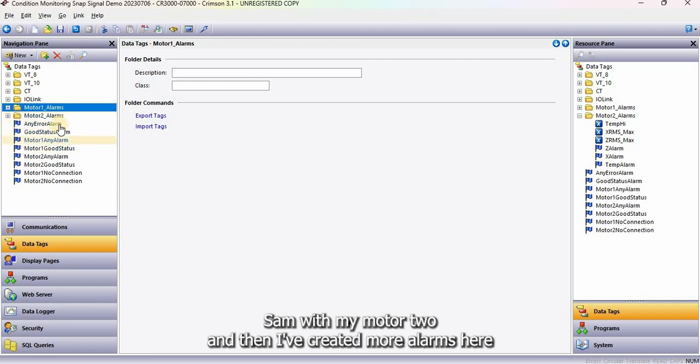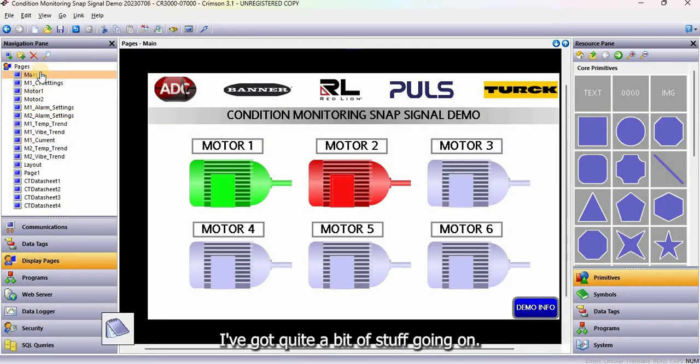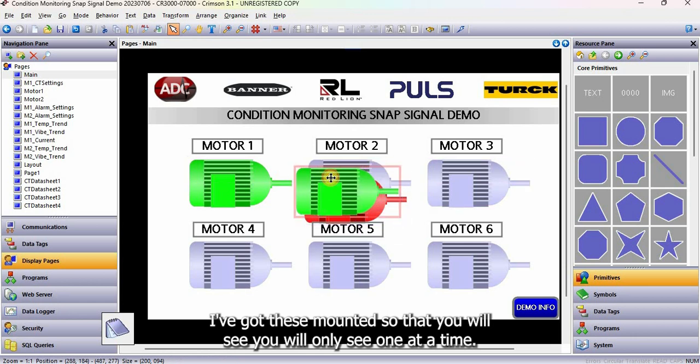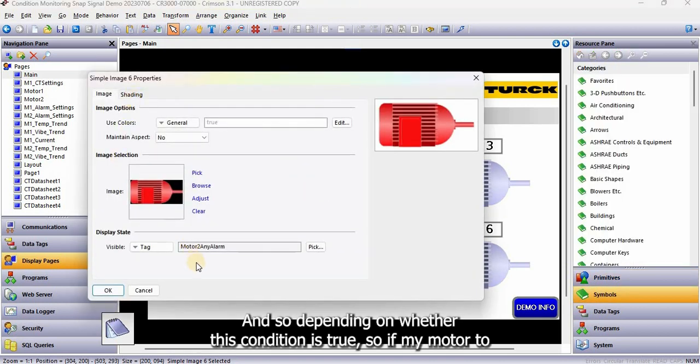Same with my motor 2, and then I've created more alarms here. On my display pages, I've got quite a bit going on. I've tried to make it as nice as possible. I've got these stacked so that you will only see one at a time, depending on whether this condition is true.